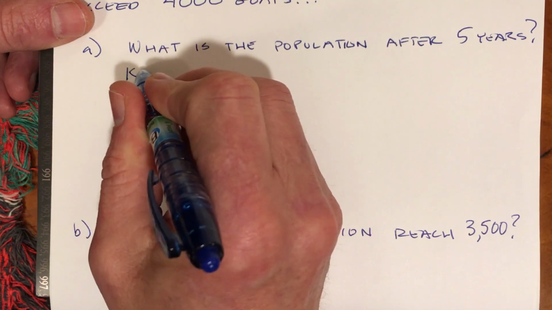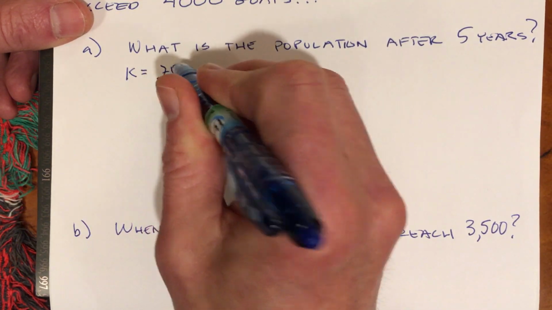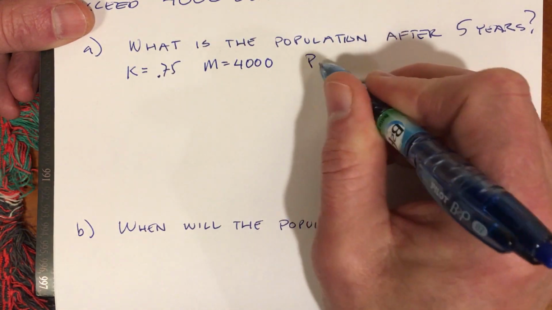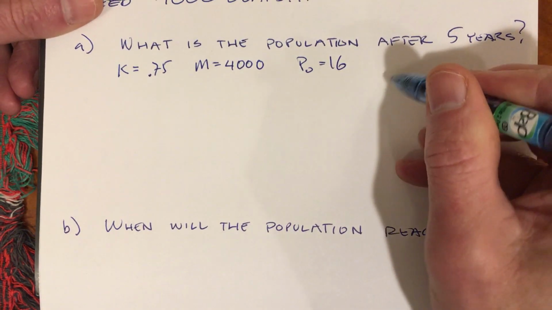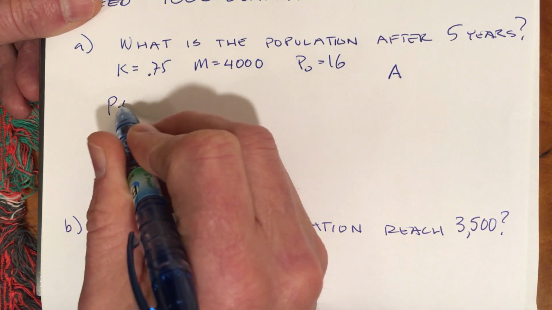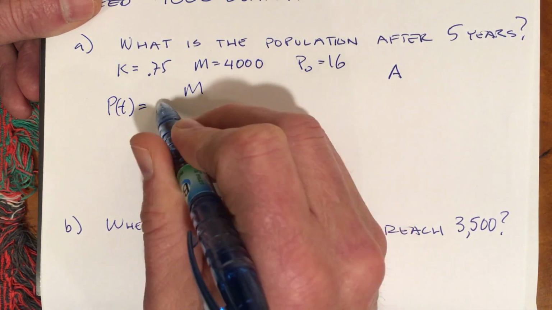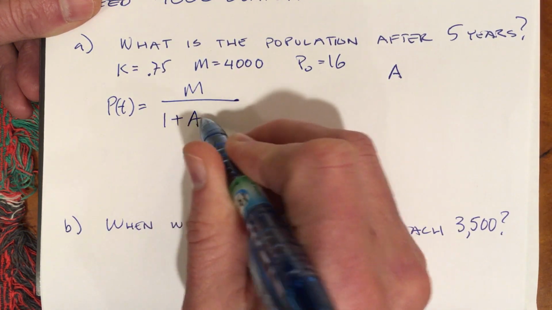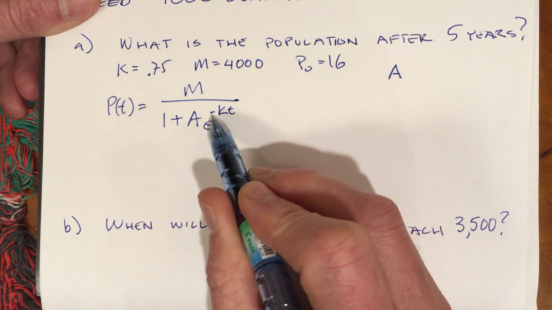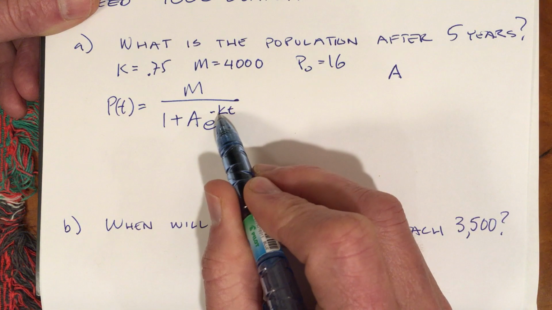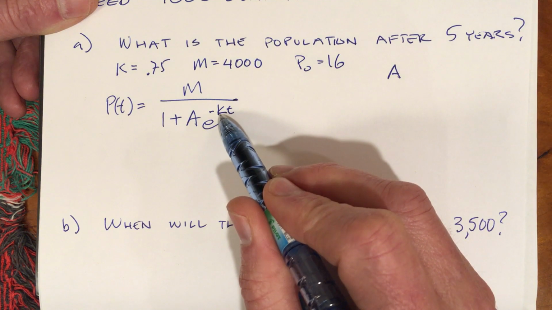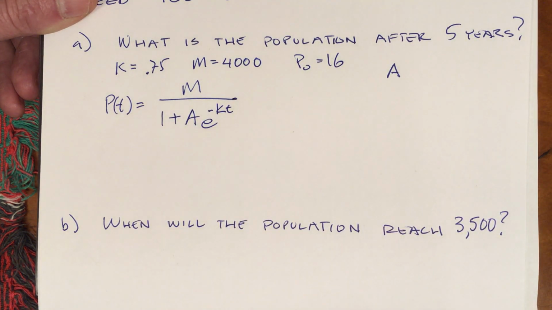Okay, so remember, we have a few basic facts up there. We have our k equal to 0.75. We have m equal to 4,000, and we have p naught equal to 16. So I can find that coefficient. Remember, our basic equation is that the population over time is going to be equal to m over 1 plus a e to the minus kt. Sometimes people say, well, why do I have to put that minus sign in there? Can't I just let k solve and be minus? But remember, that's the growth factor, and so I have that as a positive growth factor. That minus makes this equation work as we solved it.